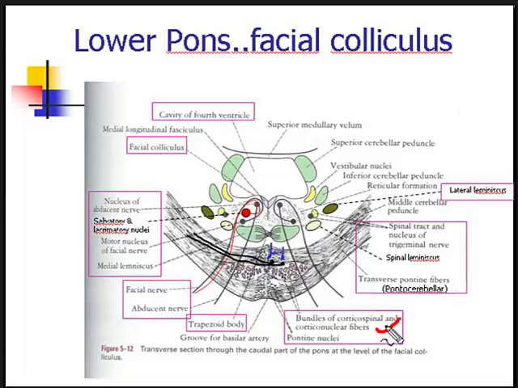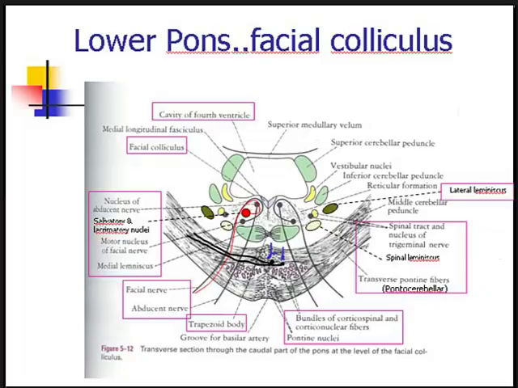Then I've already mentioned we have these corticopontine fibers, which you have not seen. So in between these bundles, you'll have fibers which are those corticopontine fibers, and then we have these transverse pontine fibers. So these are what are present in this basilar part of the pons. The sensory tracts will be the tracts which are coming from below.